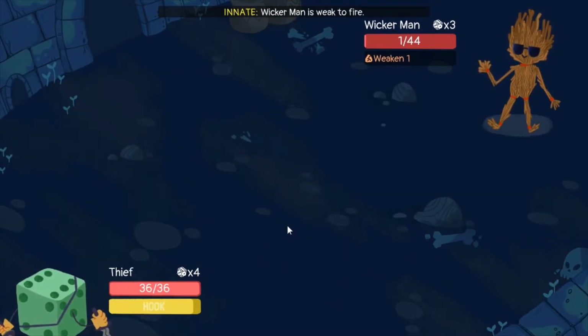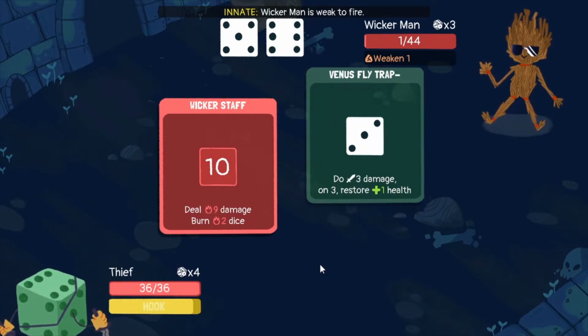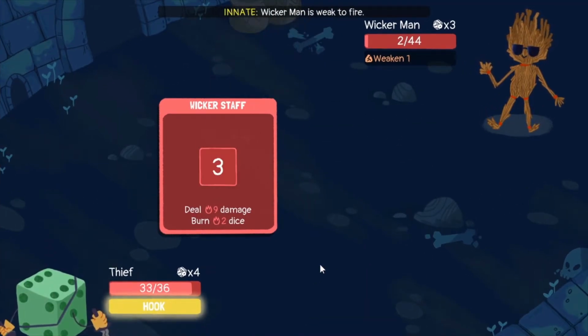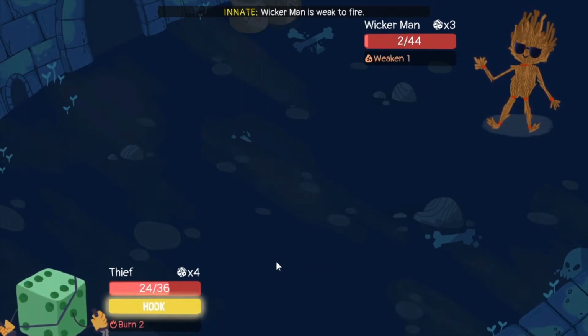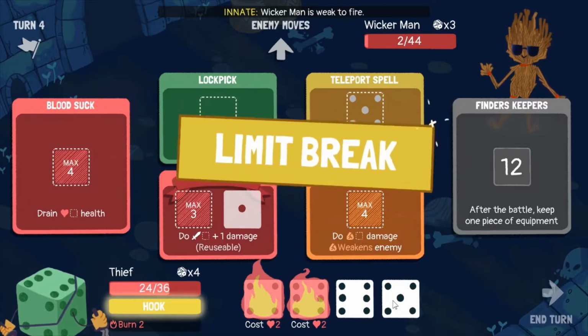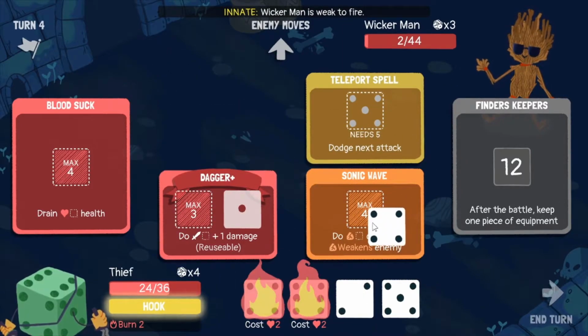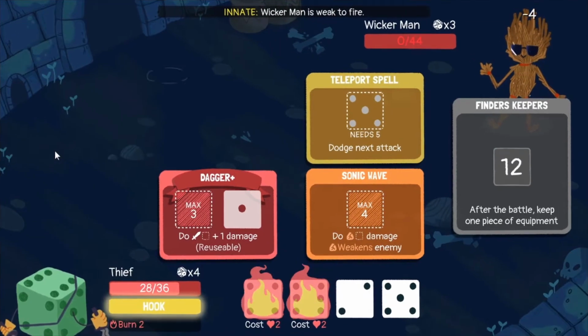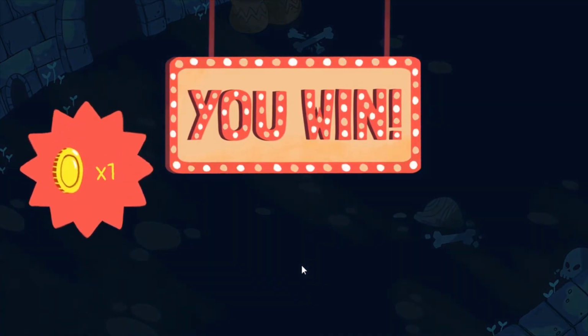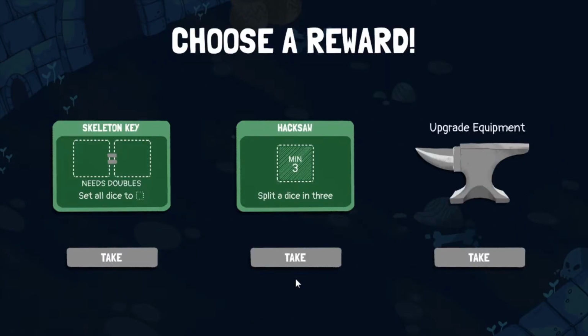Damage. You know, you should have split your dice. You would have been able to finish him off. I would have. You're right. But I level up to this, so it doesn't really matter. Level up off the Wicker Man. Hey, that's what I wanted.